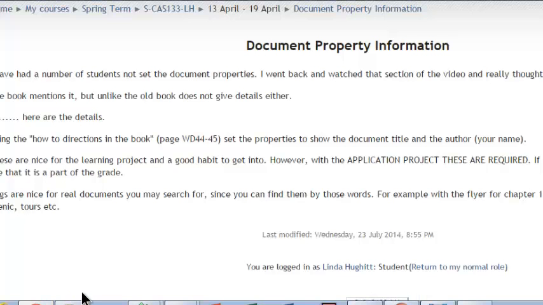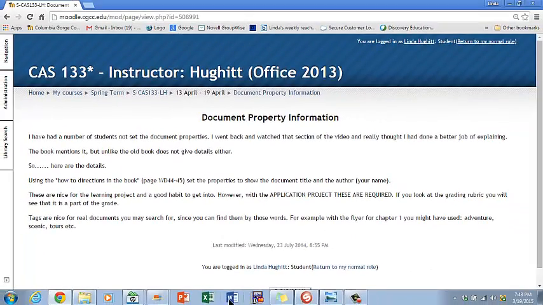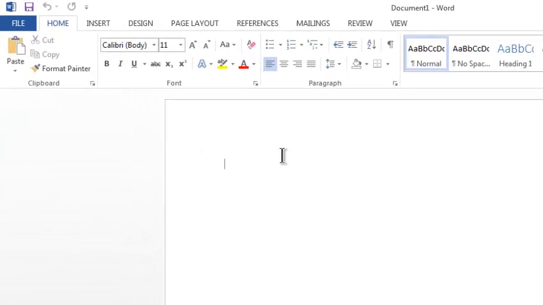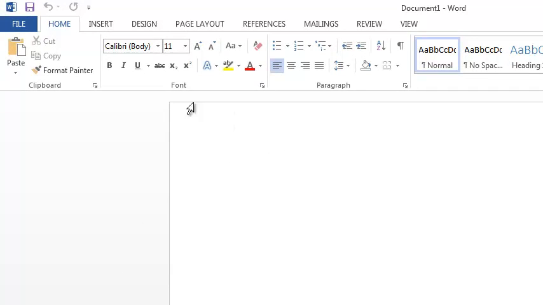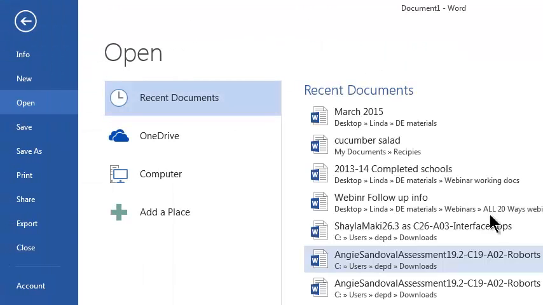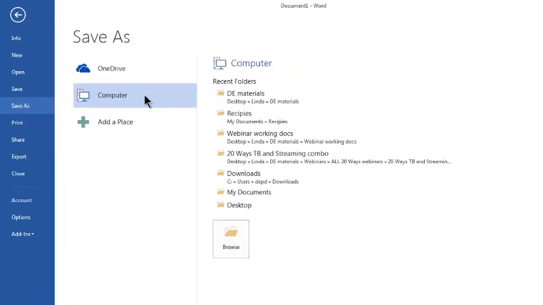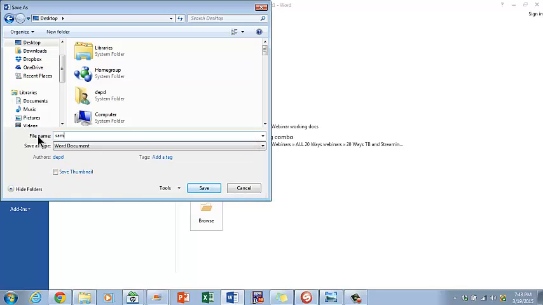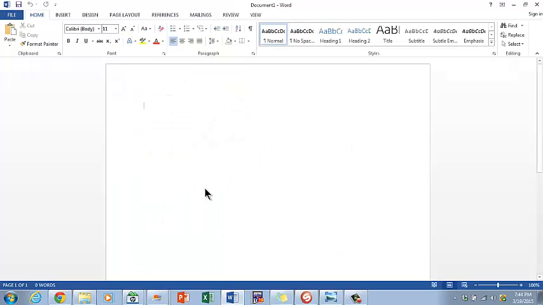So on WD 44 and 45, it shows you how to do that. So this is what I'm going to do. I'm going to open one of these. This is our completed project. Isn't it beautiful? Pretend it is. I'm going to go to File here. Oops, I guess I have to have saved it first. So let's do that first. Save as. We'll call it Sample. There. Now that I've saved it the first time, it's going to allow me to play with the document properties.